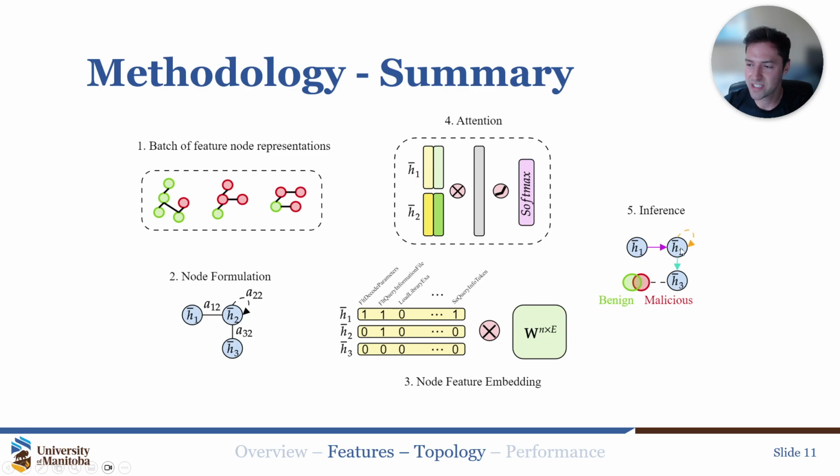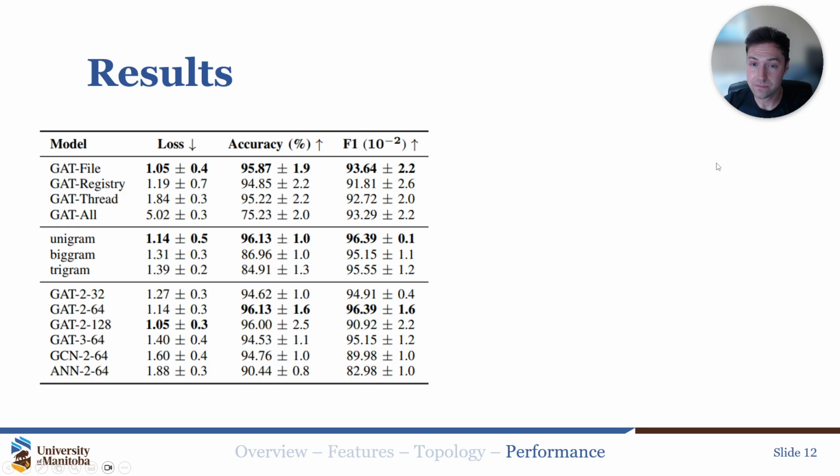And then inference is just to say, hey, we built up this graph and we computed the L hops, and we did the message passing and the aggregation for a particular node that we don't know if it's malicious. What would be its node embedding? Is it malicious or not? So we have that inference step.